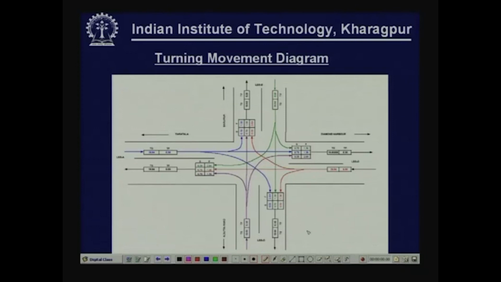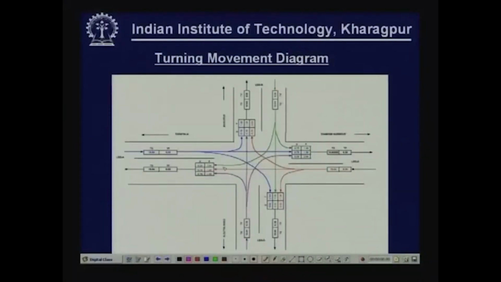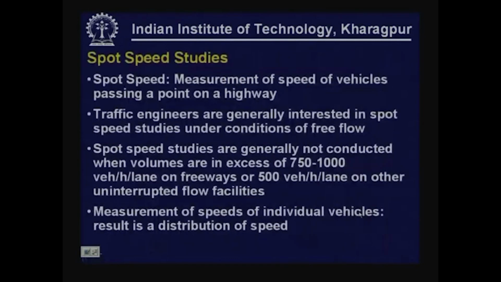So, in one figure itself you can show all the traffic volume and all the turning traffic: how many are coming, how many are leaving each approach, how they are getting distributed, how many are entering into each approach, and where from they are entering. This may be for the peak hour, where we represent what is happening in the peak hour, and accordingly this goes as an input for traffic signal design. That is about the traffic volume studies.